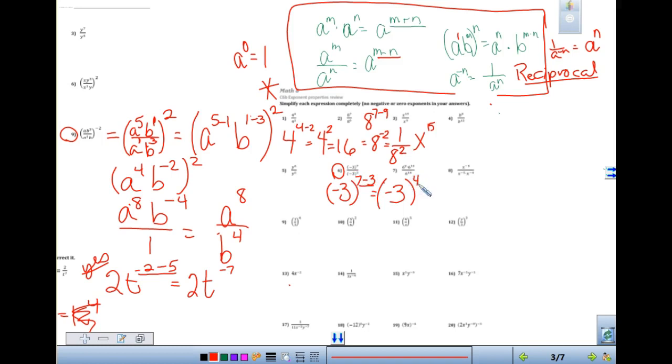Now, negative 3 to the 4th is probably one you could figure out, right? Because negative 3 times negative 3 is? Positive 9, and 9 times 9 is? 81. And that is what this answer is in the back. But on the quiz, if you get stuck, stop and leave it like that. I'm perfect with that. If you have any number to a large power, anything bigger than a 3, leave that as an exponent. Leave it as a power, okay?